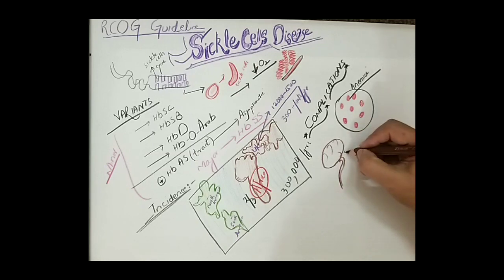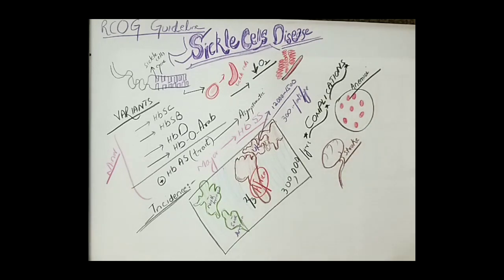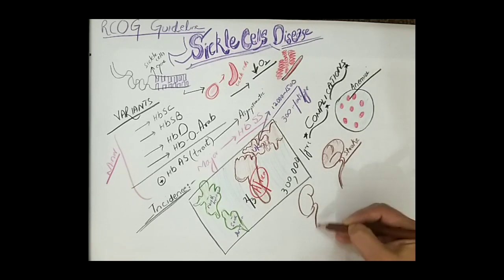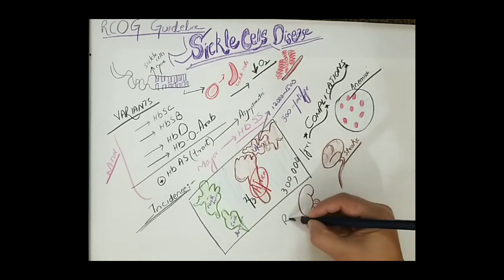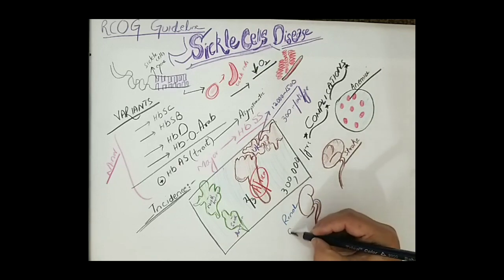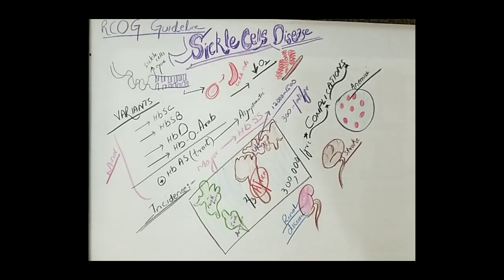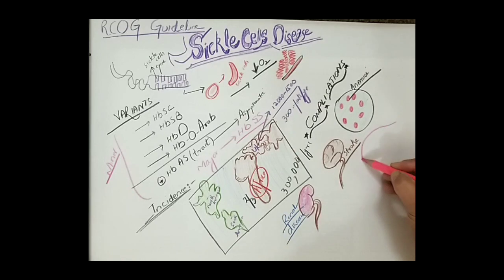Okay, now this sickle cell disease also causes pulmonary hypertension because it affects the vessels of the lungs as well. Along with the stroke and pulmonary hypertension, we should keep kidney in our mind because it results in renal dysfunction because of the same pathophysiology which I have explained to you. And apart from the kidney, keep in your mind the liver and the gallbladder structure as well.